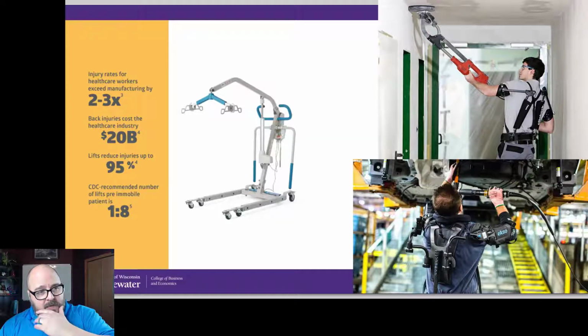What's interesting is since the 90s in healthcare, they've had these lifts, but it's not always comfortable for the patient. Some patients can't fit into the slings that they put them in. They're not always available. They're not always charged. And so there are some issues. So I found there are some positives with the right environmental design.